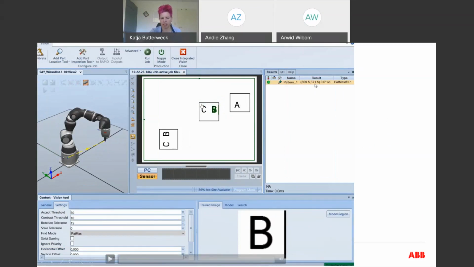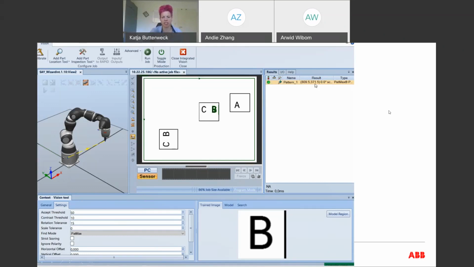Some more information here. You can also change a lot of settings very easily. Here, for example, the question is, why do I find just one bee? There are different tools. You can also search for more at the same time. And you can change more settings, like you see the rotation tolerance on the bottom left. You can limit this, and this is very useful for a robot, because sometimes you don't want the robot turning the whole cycle, but you just want to grip it in certain rotations.